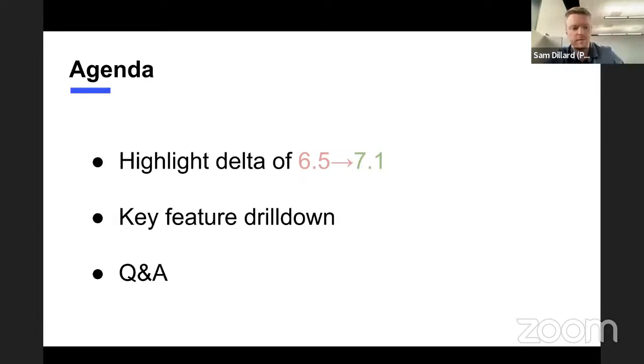I'll provide a little bit of signposting about which version some of these features actually came in, if you're interested in that. But the point is to talk about what's changed in a major way since the last long-term stable, or LTS, release. The next thing I'll do is talk about 4 key features that came in this delta in a more detailed way, the problems that we wanted to solve and how we solved them with those features. And lastly, if there's time, we'll do some Q&A.